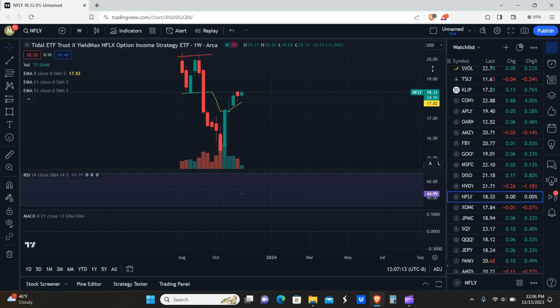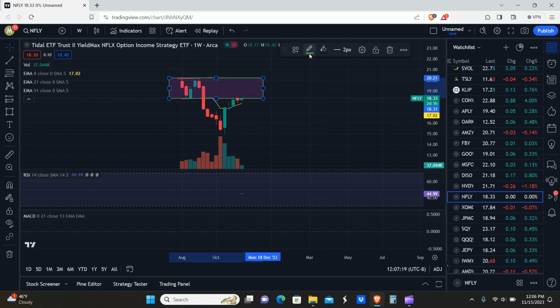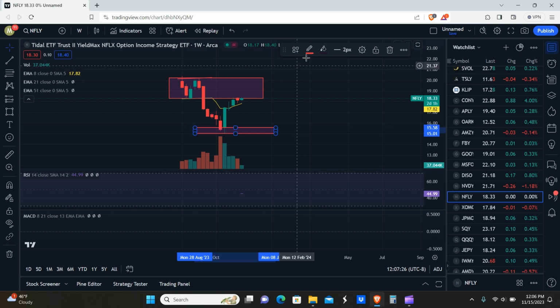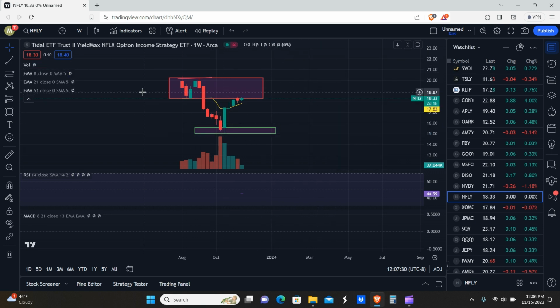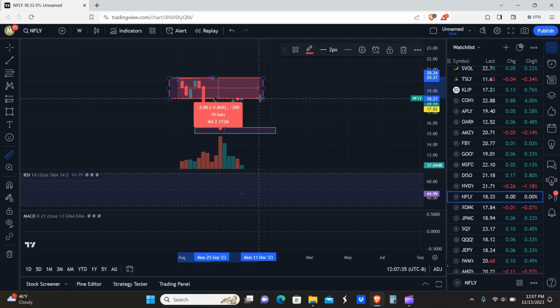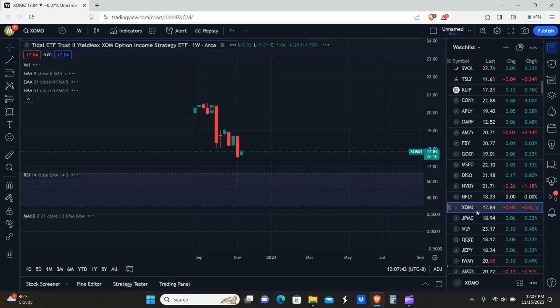We'll go over to Enfly here. You guys can basically see the support and resistance zones here. So you got your resistance up there at the top, and all we really have to work with in terms of support is this basically green candle wick down here. So from the top to the current price, we're only down roughly about 10%, so that's not bad on Enfly. Again, it did pop up massively because of earnings, so that makes perfect sense.